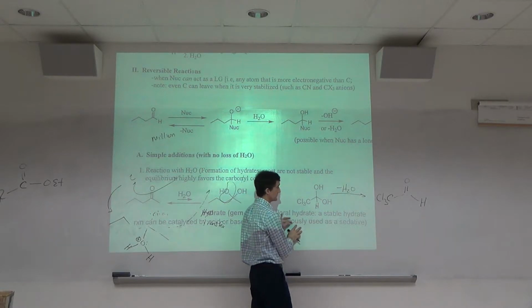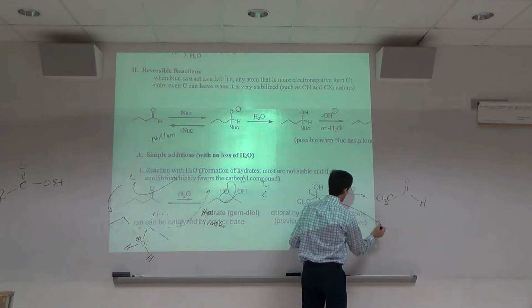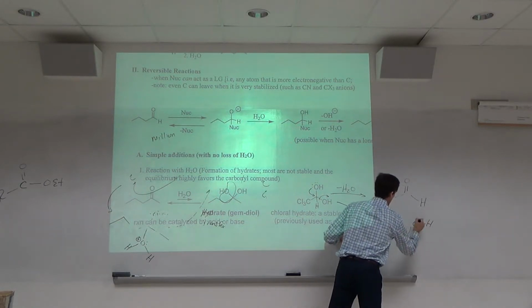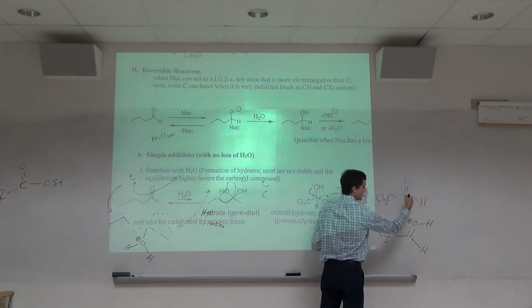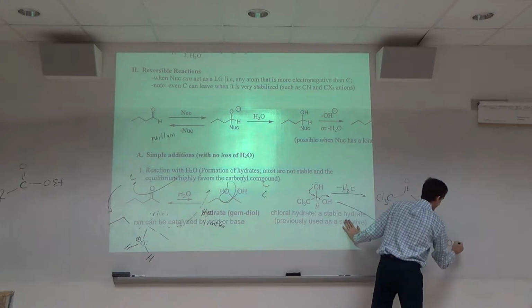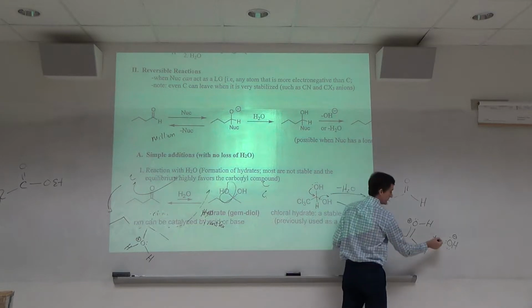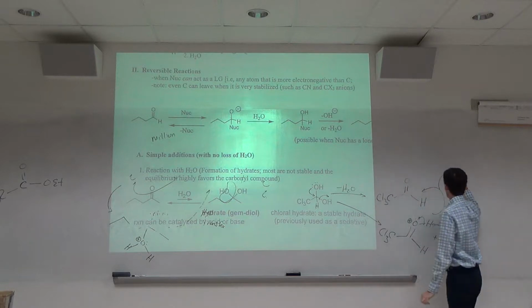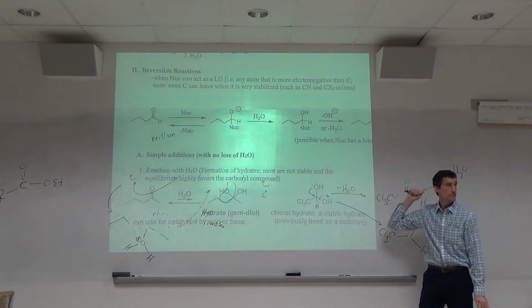Now, how can we go backwards? Well, just look at it. Anytime you make a pi bond kick off a leaving group, that's easy to do. What does that give? See, that H is there. You don't have to draw it in. I just draw it in with aldehydes. Plus what? Hydroxide? What do you want to do now to get a neutral product? This takes the H. What do you get? You get that plus what? Water. Plus water. That's the water we said we were going to lose and liberate.